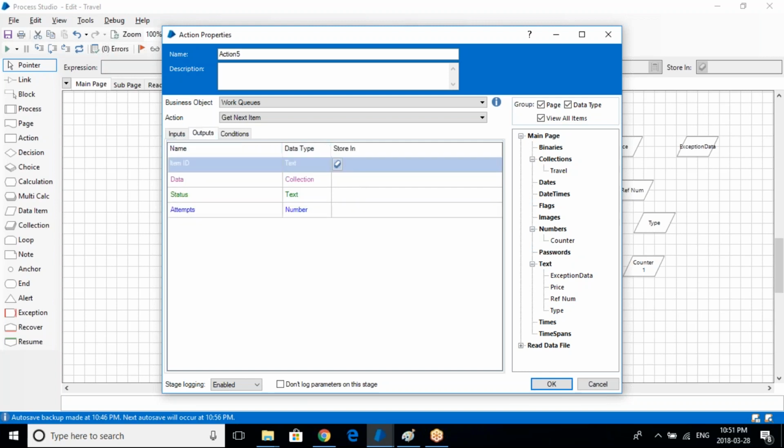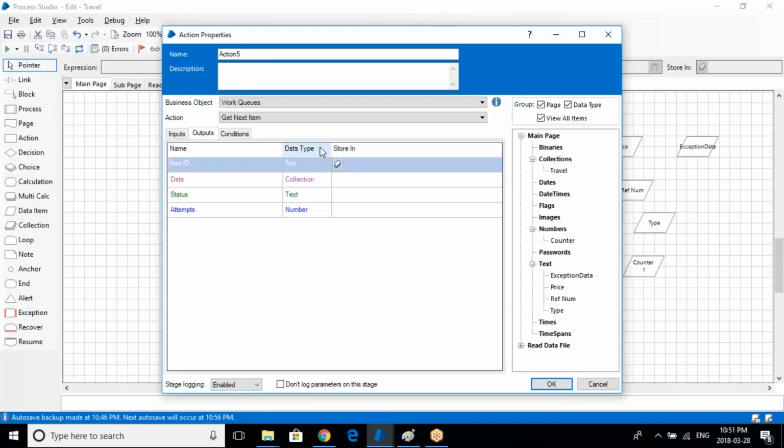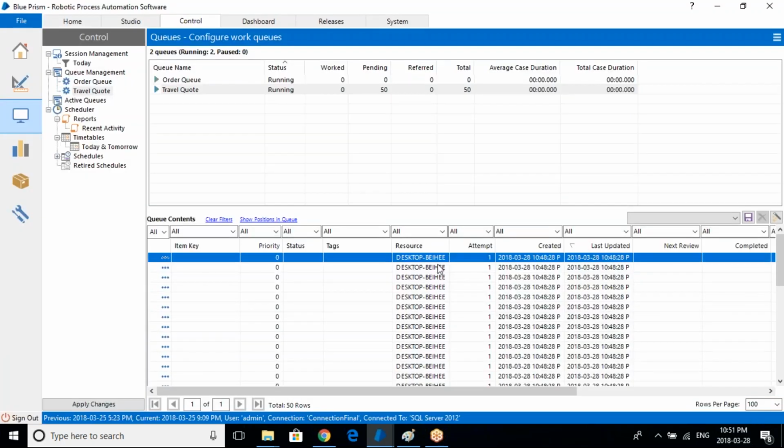And the output will be, once you take a particular item from the queue, it will assign an item ID to this particular case, so that it is a specific case that you are starting to work on. So this item ID will be assigned to this particular case.